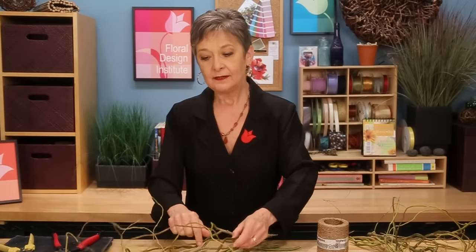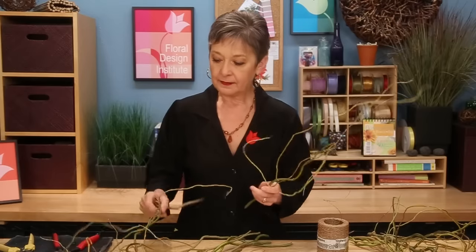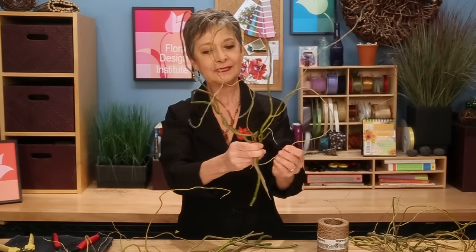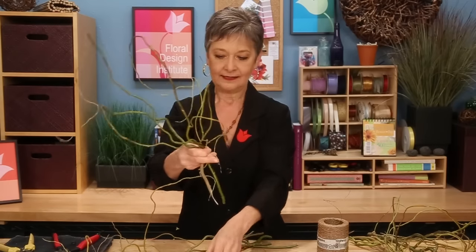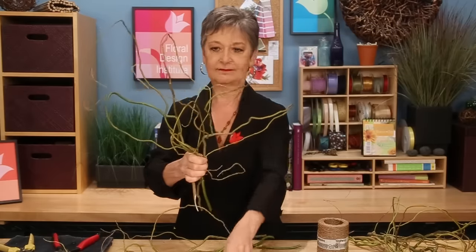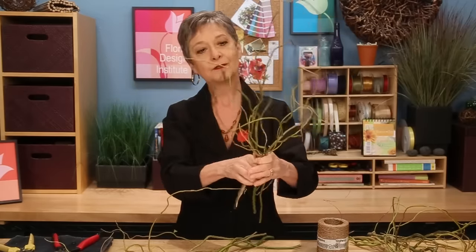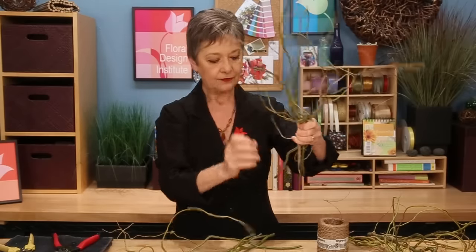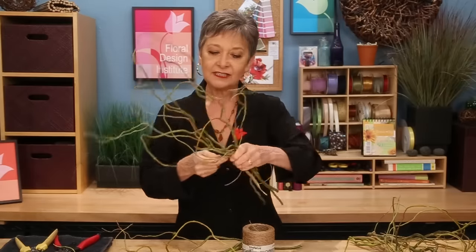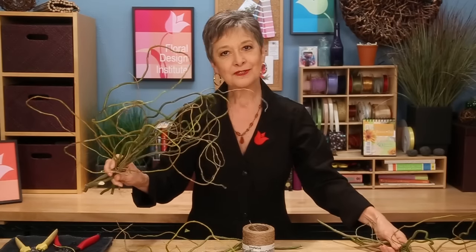The base of the bouquet is an armature created out of willow tips. Just cut them short and then bundle them together in your hands. Then grab it and bring it around so that it loops, getting it nice and full. Add in a few more bits — some you can leave just tall. Then when you're happy with the structure, go back and using bind wire from the Oasis Company, just lash it together, secure it in place, and you've got a beautiful armature to work with.